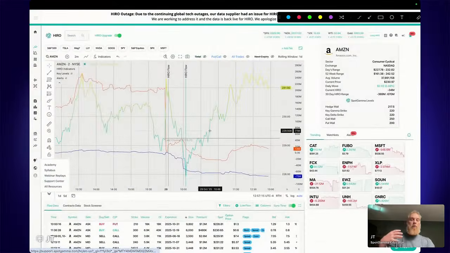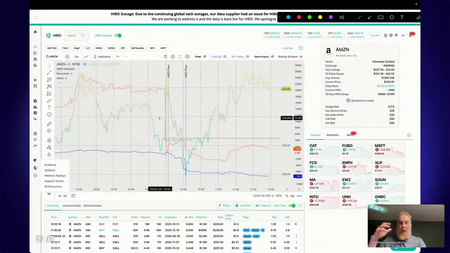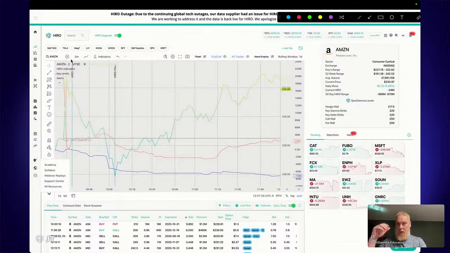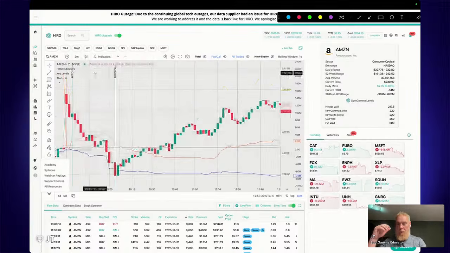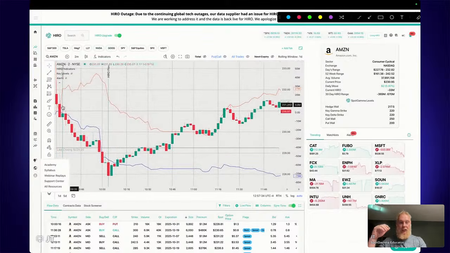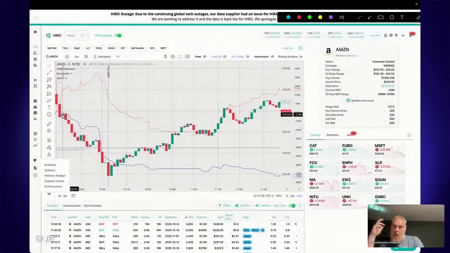But what they are is a change in the net behavior or the total number for HIRO. So essentially you're looking at right here. Let's change this to candles to make it a little easier to see. You can see that on net, we were slightly positive.